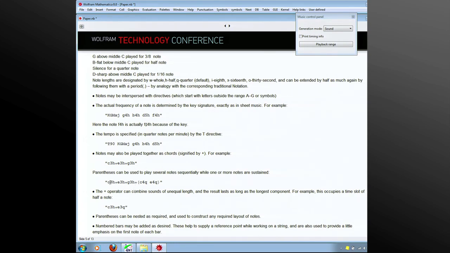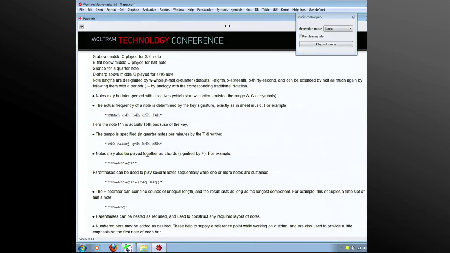We can actually combine, for example, here are 3 half notes to be played at the same time as 2 quarter notes. The parenthesis notation allows you to really represent any arrangement of notes that you've got on the sheet music.